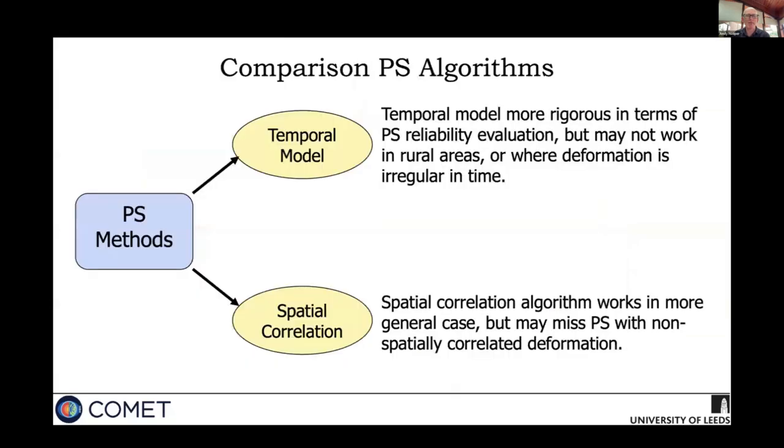Okay, you might wonder why there are these two different approaches. Well, I had to choose between these two different approaches. I think if you're looking at urban areas, it doesn't really matter. If you're looking at rural areas, then maybe it does, and you might choose to use spatial correlation.